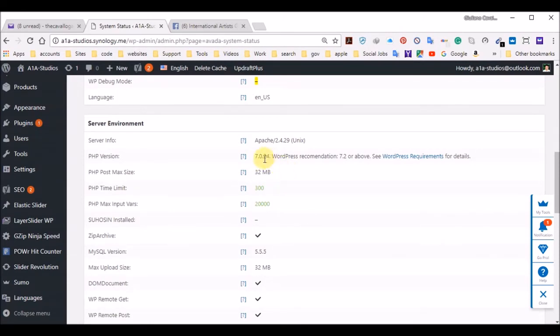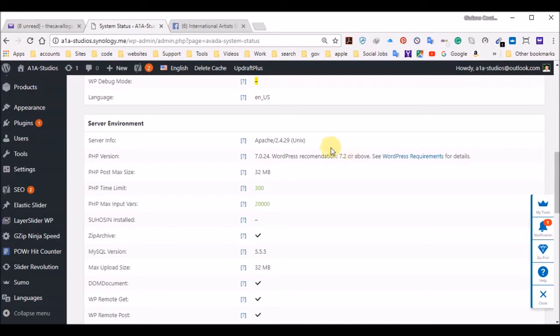I'm running WordPress on PHP 7.0.24. Now that was the WordPress recommendation. Now they have raised the bar and now they want 7.2 or above. So that's pretty new.